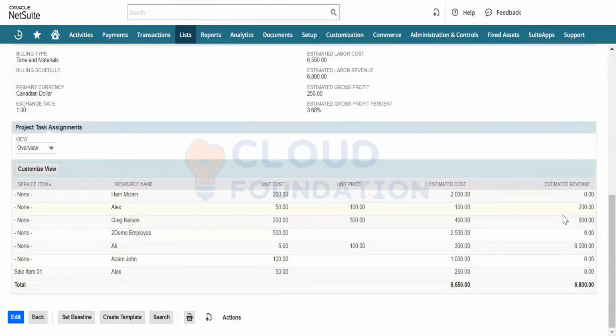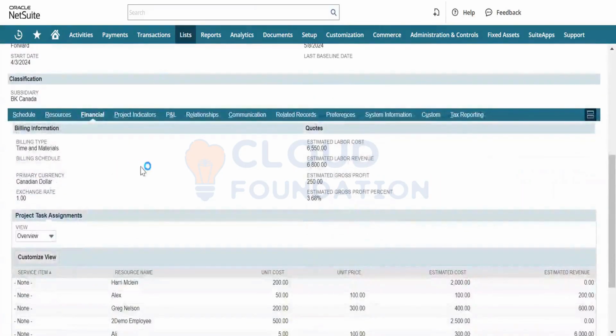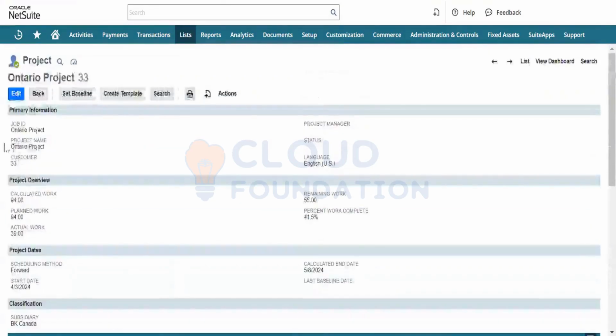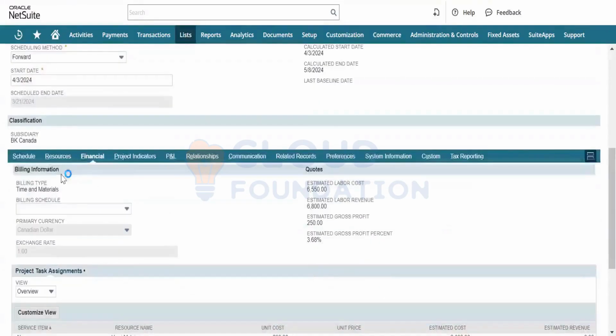So, estimated revenue. There will be no other billing than time and materials in this project. Usually it is time and materials for the project, right? No, you get all the options there, if I add the work sector under the financials.